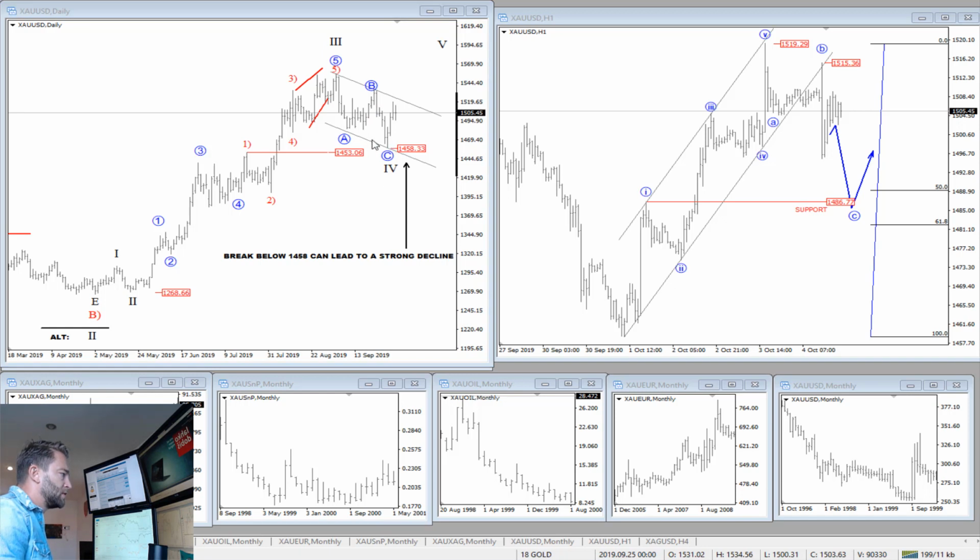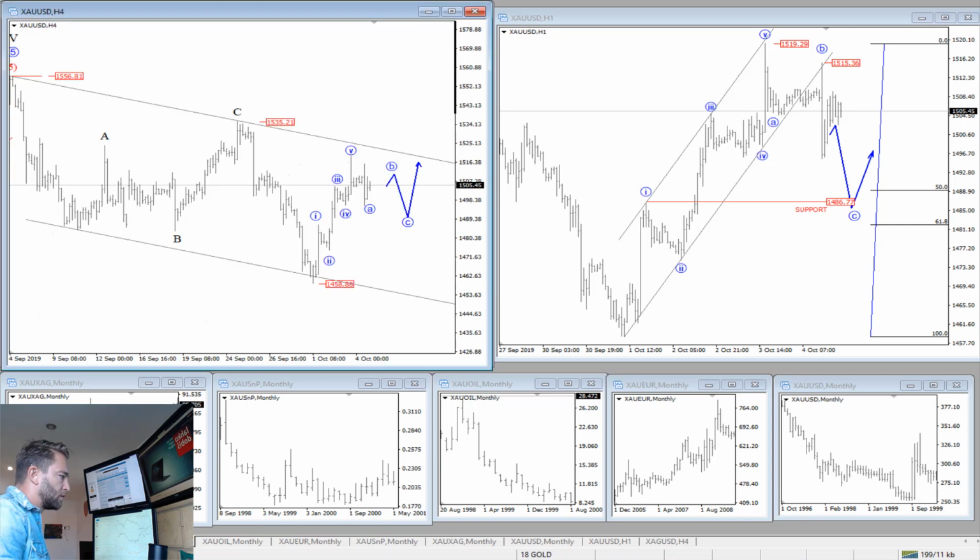But we were at the decision point in the middle of last week, from where the market bounced very sharply to the upside, and you can see that we reversed up from this lower trend line support and also from these previous swing highs. So in my opinion, there is a chance that gold will stay in this uptrend. Also, looking at the 4-hour chart, there were 5 waves of recovery from this trend line, so at least another leg higher is coming after this correction.